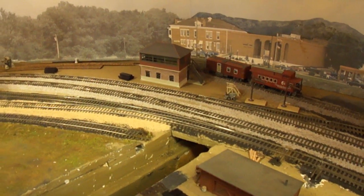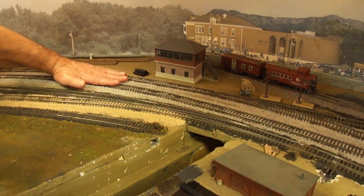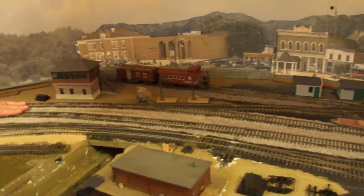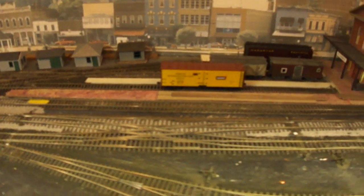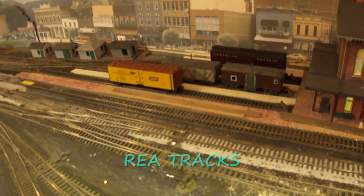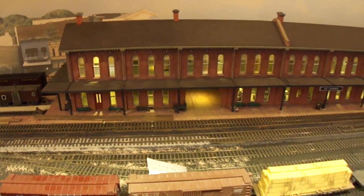This is the switching lead for the New York Central yard, so it controls the complex trackage going into St. Thomas. These are the 2 mains with the gray ballast on them. There's not much coming off those because that's primarily passenger traffic. All the freight traffic stops in the yard. So there's a lot of activity here too. I see that you've got some sidings here that are right by the station. Well, this is for the express tracks, traffic coming off passenger trains. That gives you that operational thing. There's also one CPR combine.